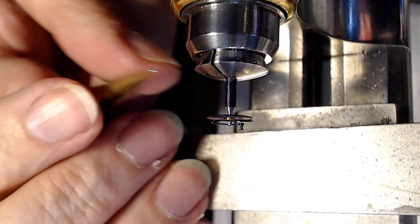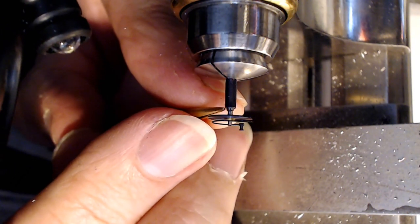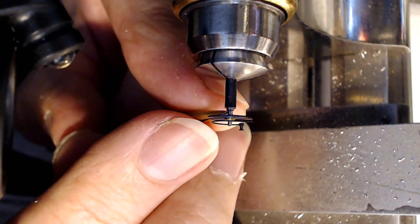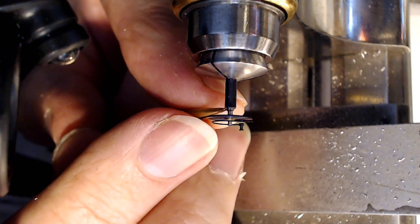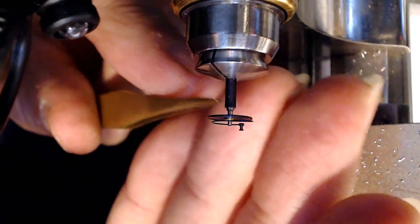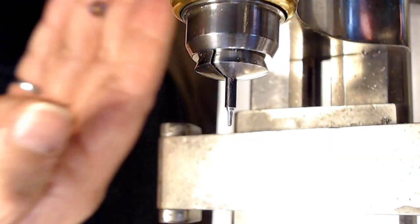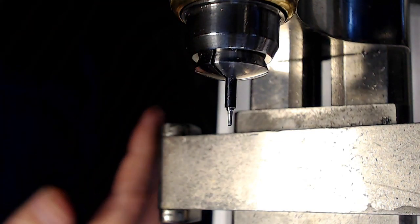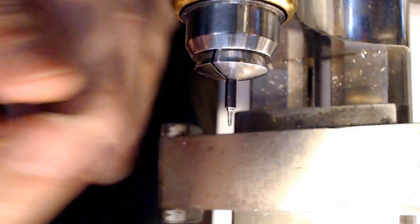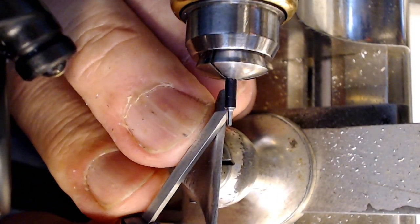So if I look at that very carefully, I've got about twice the width of where my balance was fitting. I'd also like to undercut the metal for the balance a little bit. So it's twice the width, and that just gives me an idea of how far I've got to go down with that. So take that off again, store it, put it back in the jar. And so that's twice the width of that, right? But if I look at this, is that undercut properly? I want to make sure that that's nicely undercut. So I'm going to just touch that.